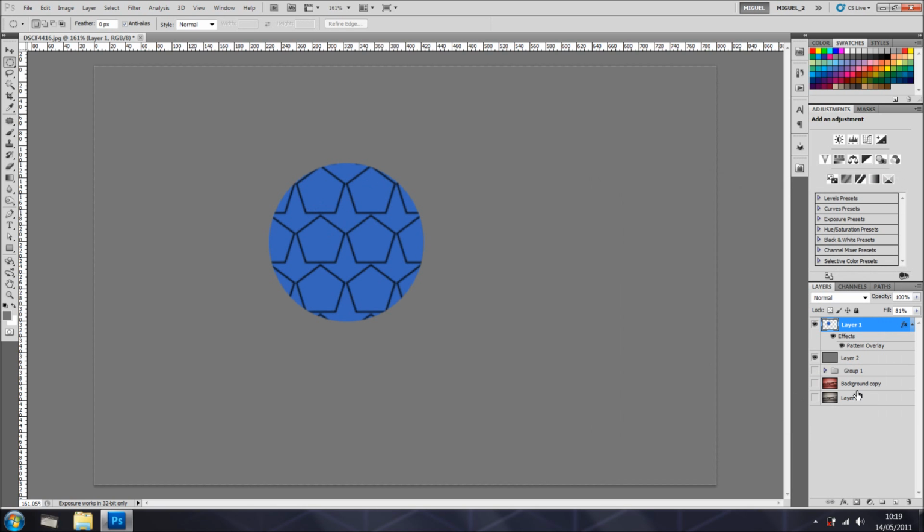We've got a pattern I created a few months ago, and the fill basically just removes the blue, as you can see, and we only have the shape with the pattern. If you change the opacity, it will bring down the opacity of the entire layer, including the layer styles as well. And that's it for now.